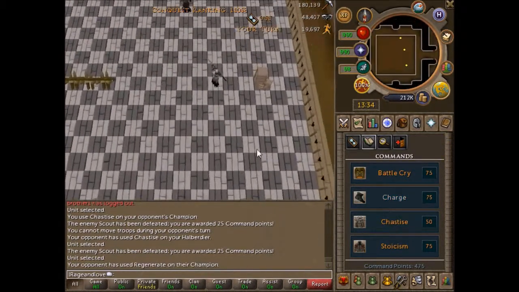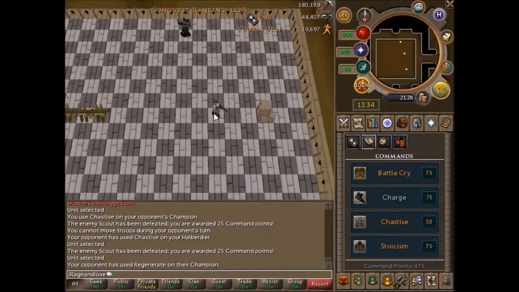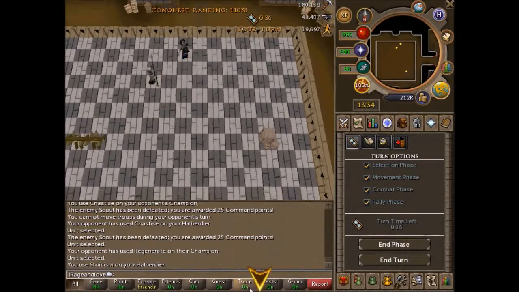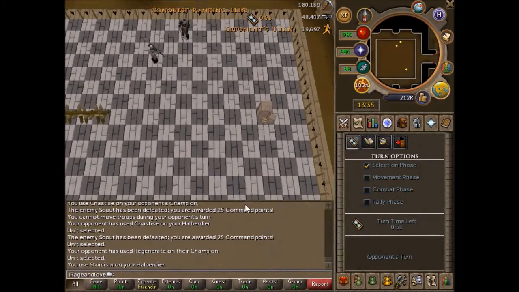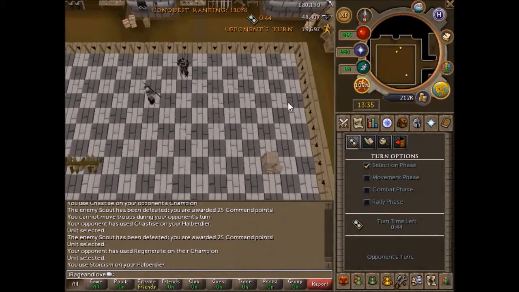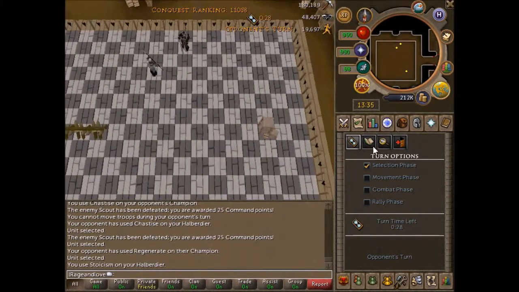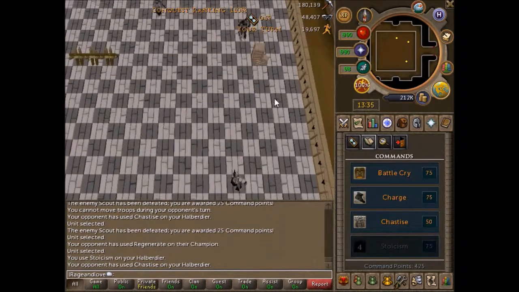Now he goes ahead and regenerates, and I decide I'm going to just go for a drawing continuation here, and I use stoic. And now this is where it actually gets interesting, guys. He does not play the best move, which is to battle cry and kill my halberd. My champion is 400 HP, so I wouldn't be able to advance.